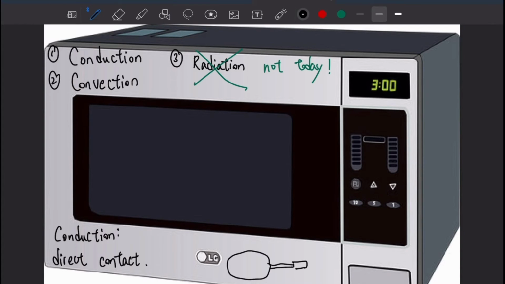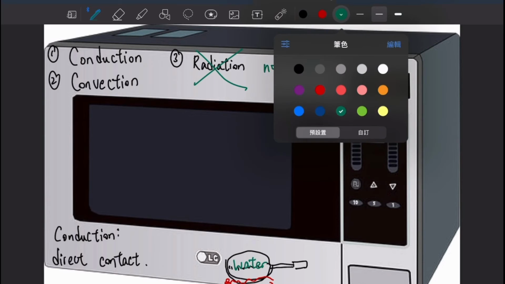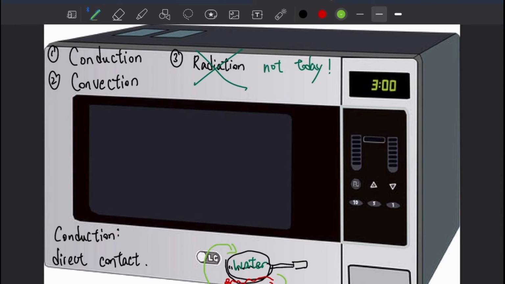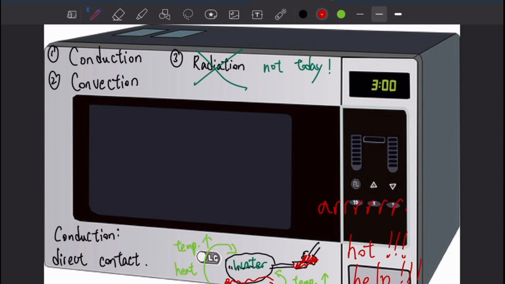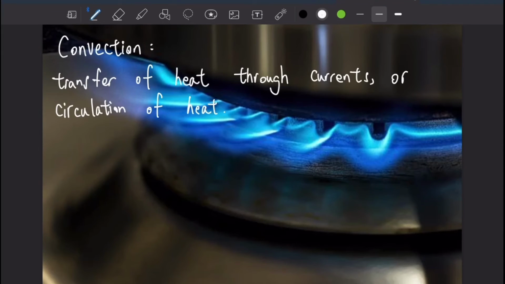For example, when we boil water in a pan, the heat from the stove will directly heat up the pan, so it makes the pan itself a heating source too. After that, the pan becomes a heating source, and it will boil the water to the boiling point. At the same time, if the grip is also made of metal, then it will be heated to a very high temperature too. So remember to buy a copper or aluminum pan, which are good thermal conductors, and make sure the grip of the pan is not made of metal. You don't want to cook your hand at the same time, right?